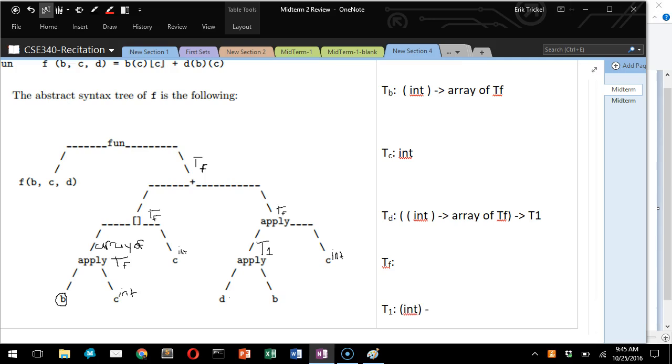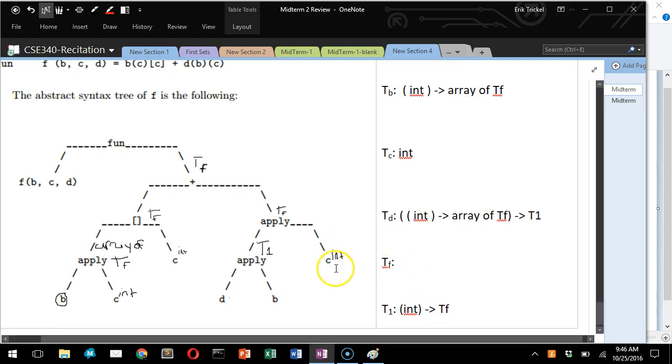Takes an int and returns TF. Perfect. So we took care of this int and got the T1 defined.